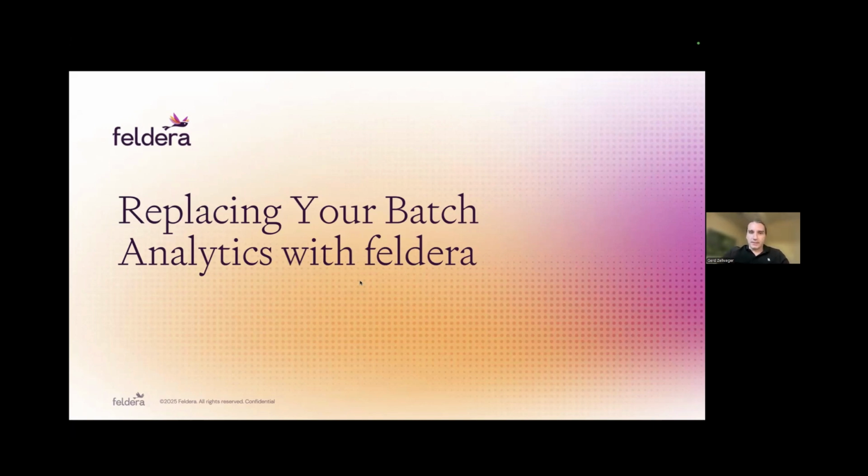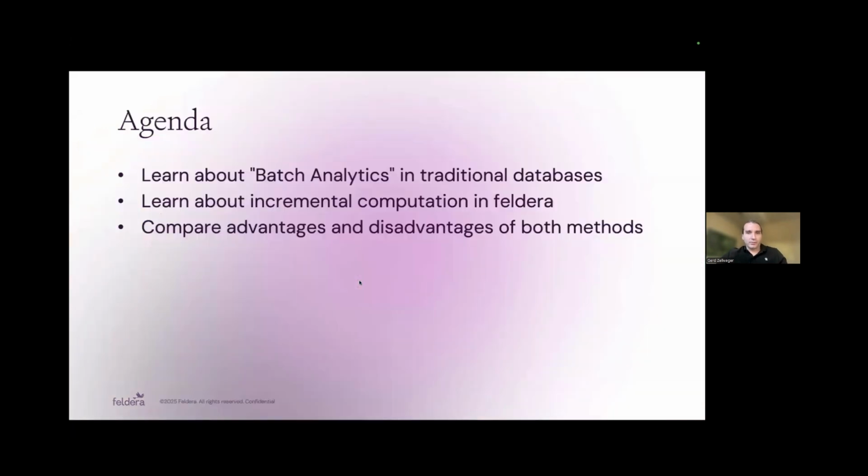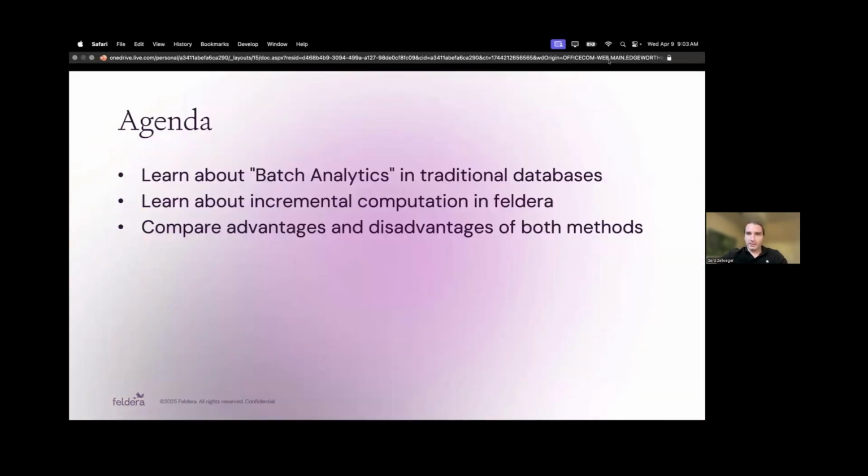Okay, so let's get started. The agenda for today is I'm going to essentially try to convey three things. First, we're going to quickly talk about what batch analytics is and how it is done traditionally in databases you may have experience with already today. Then we learn about how to do the same thing and how it works using incremental computation in Feldera. And we're going to compare the advantages and disadvantages of both methods.